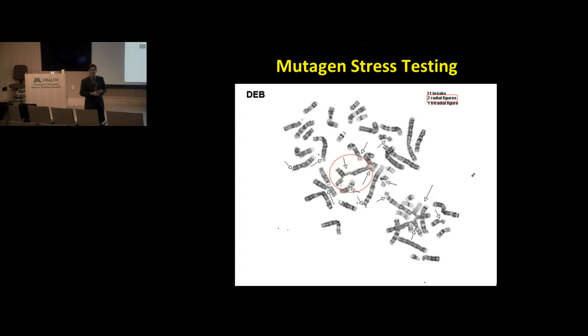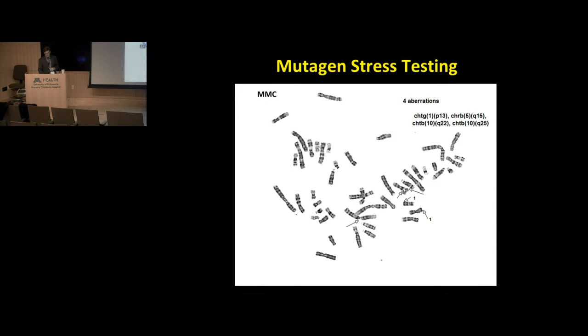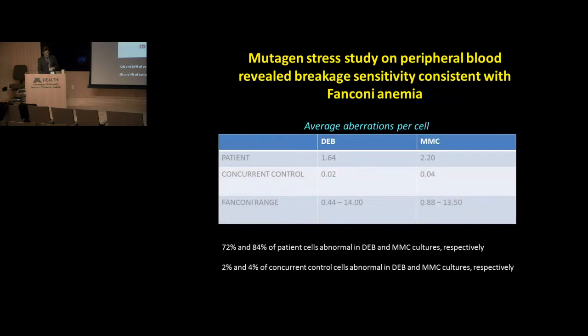However, there are a few isolated cases where DEB testing, usually with low levels of positive results, is confused with other types of DNA breakage disorders. But for all intents and purposes, if you get a positive test, you have your diagnosis. If you get a negative test, it doesn't rule out the diagnosis, and I'll show you why that occurs, but that doesn't occur very often. So we also repeated with mitomycin C. It also gives us the chromosome breaks. And so this patient has FA. And this is just summarizing what the results look like.